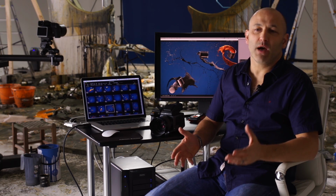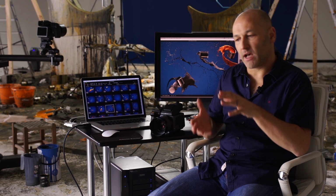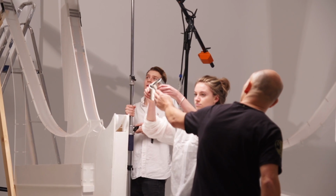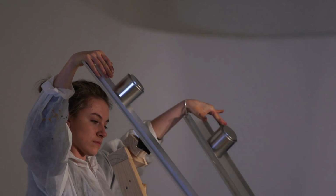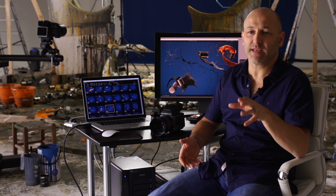With the new video mode, the look and feel available from a medium format sensor is going to be something very special. I can use this for simple behind the scenes video, or I can give clients actual footage from product shoots. And the 100 megapixel has got up to 4K video.